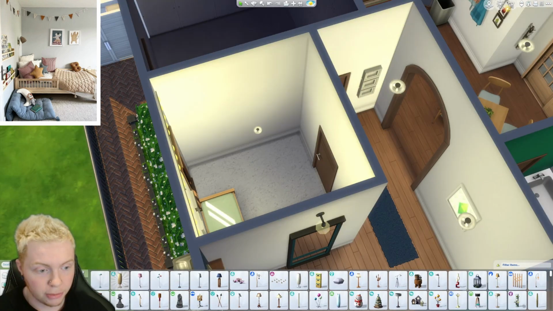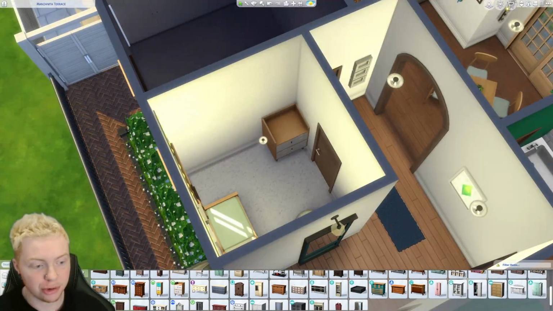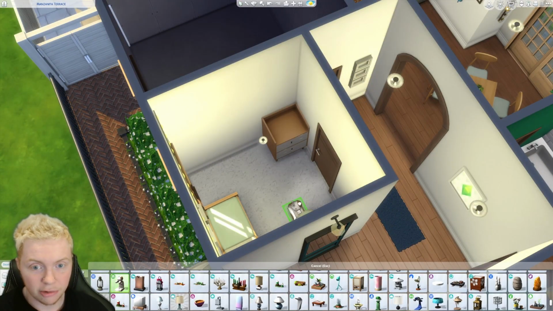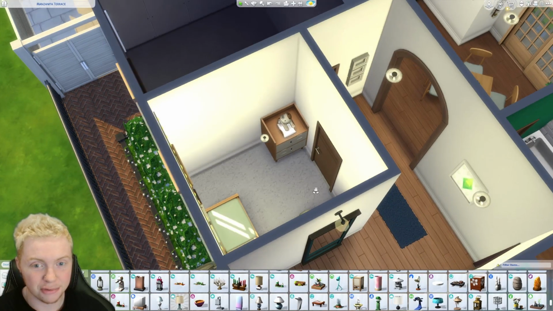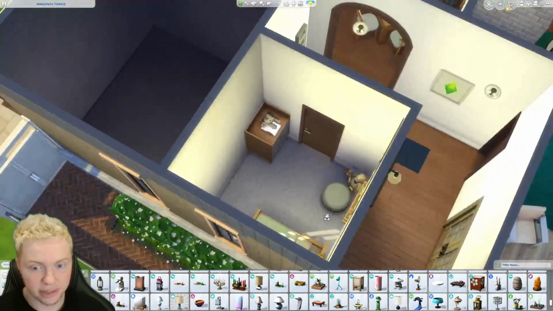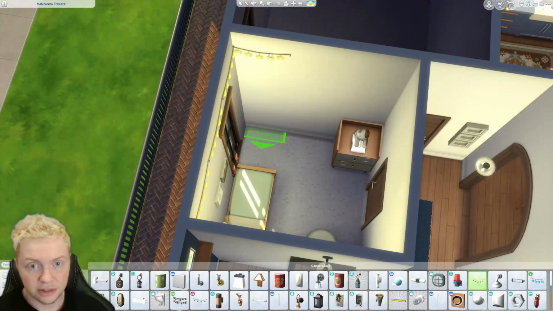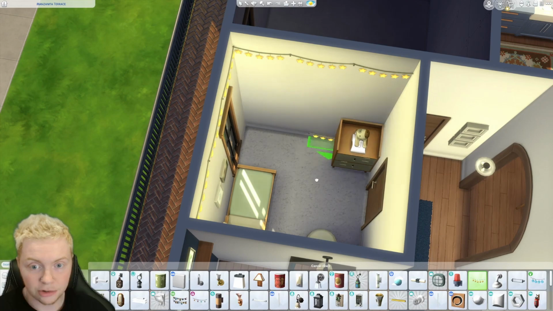So I'm thinking we can add a dresser over on this side. Obviously the smaller the better, so I am thinking that we maybe go with this one, just because there is not much room in here. Do like this cute little cat lamp as well. I think that's super cute for this kind of room. And if I move this out, this room is still actually pretty bright, so I think that's fine to leave that out. I think we can probably add these to the rest of the room, to be honest, and that'll bring in that extra light that we might need.